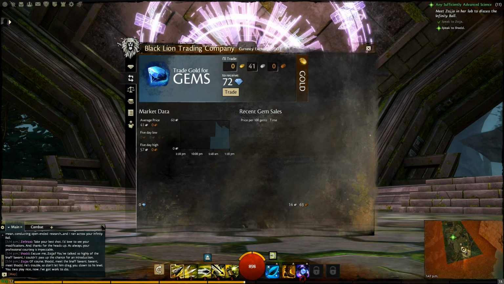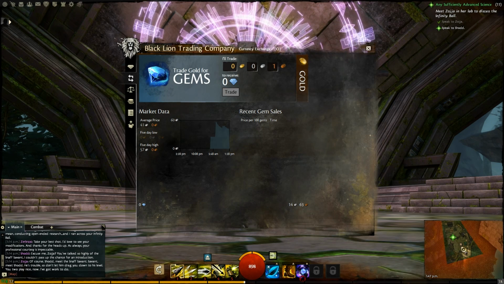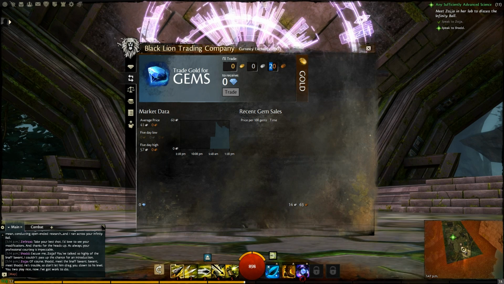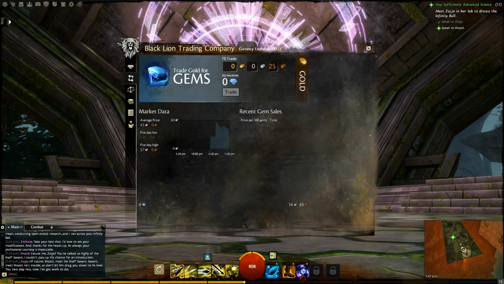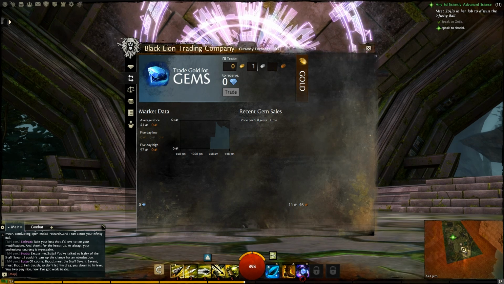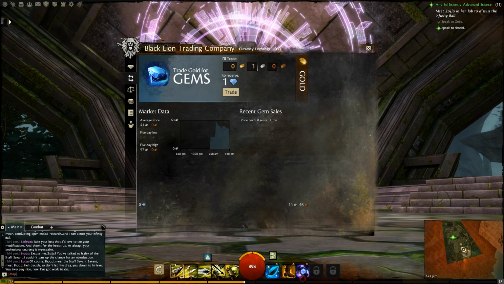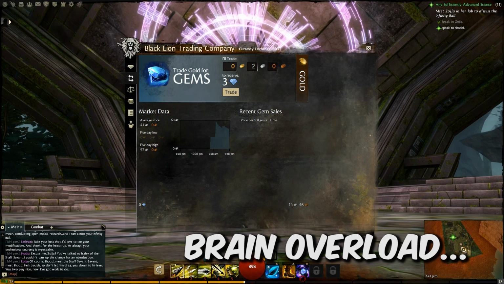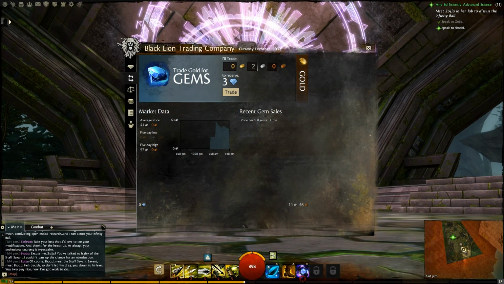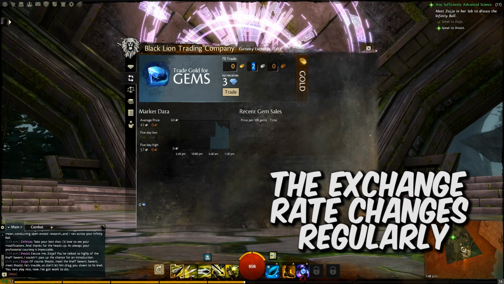So how much is it per copper? Let's give it a shot. It's probably nothing. Yeah, maybe 10? See if we can get a decent exchange. 20? No. 25? No. 1? No. Okay. So yeah, it's roughly a rough exchange, probably like a gem for every silver, you get the idea. I don't really know what it's going to come out to math-wise.